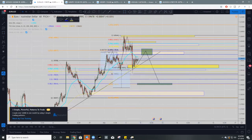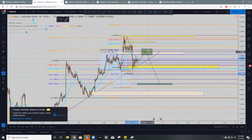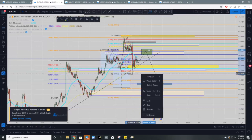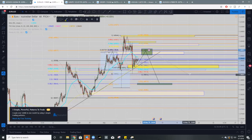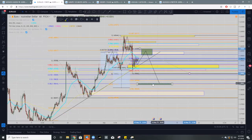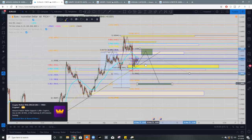let's see, let's grab something better. So this is if we get the reversal in this area. Once price gets in this area, what I would then do is readjust my Fibonacci. I know there's a lot of Fibonacci on here, guys, a little bit advanced, so I do apologize when I show you these levels. Once price does reach this level, I'll readjust the Fibonacci to the actual high, and that's going to show me my new retracements. From there, I'll be able to grab a lot better TPs, okay? So we'll be able to grab the most recent TPs from the most recent swing, from this most recent low into the swing high. Once that shows itself, I'll be re-looking at these levels here.